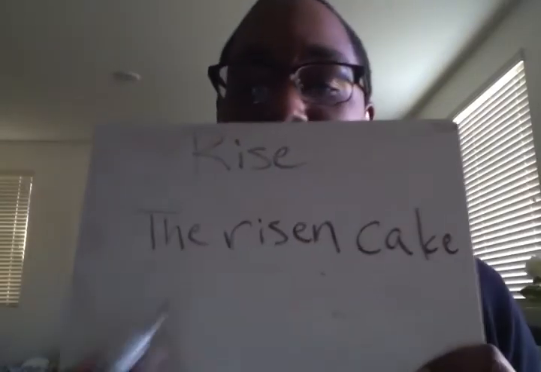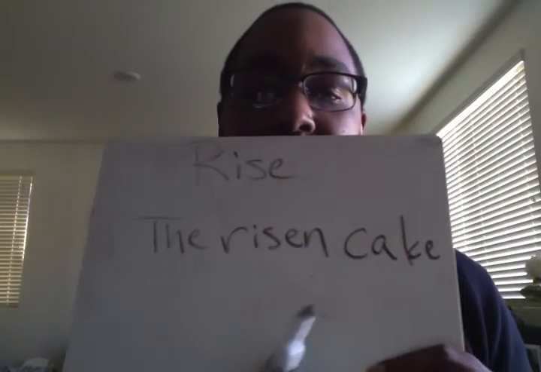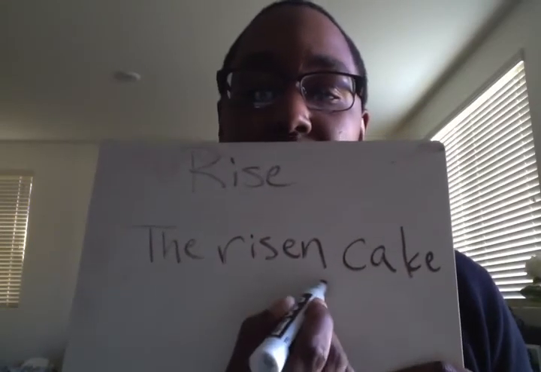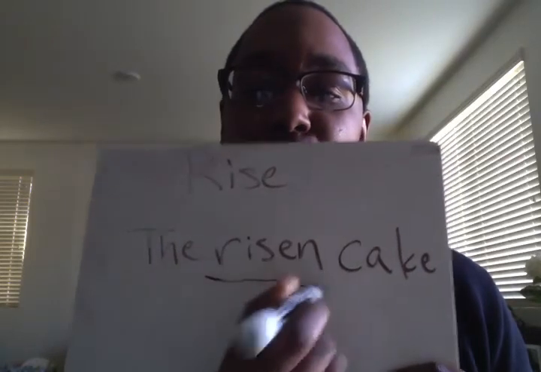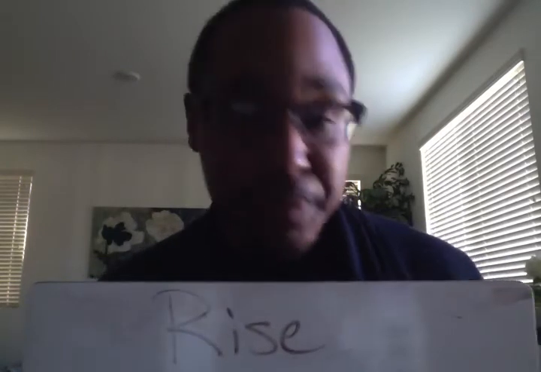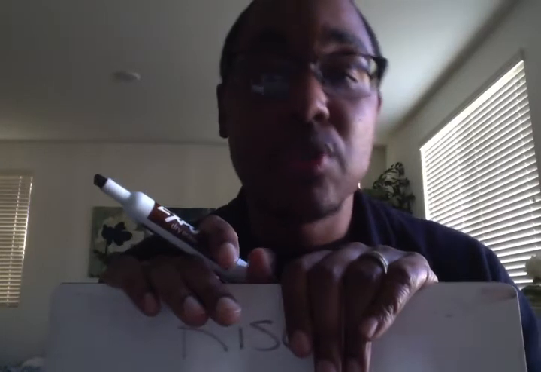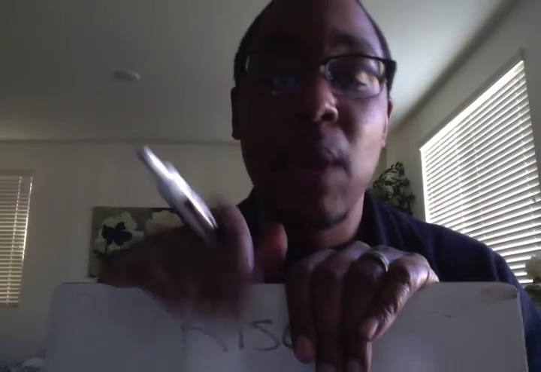Let's say we used a past participle. That was a present participle, ing on the end. Let's say I said the risen cake. Already happened. The risen cake, all right, just got taken out of the oven. This verb here is being used to describe the cake. Anytime you see what looks like a verb before a noun, more than likely it is being used to describe that noun and what that noun is doing.